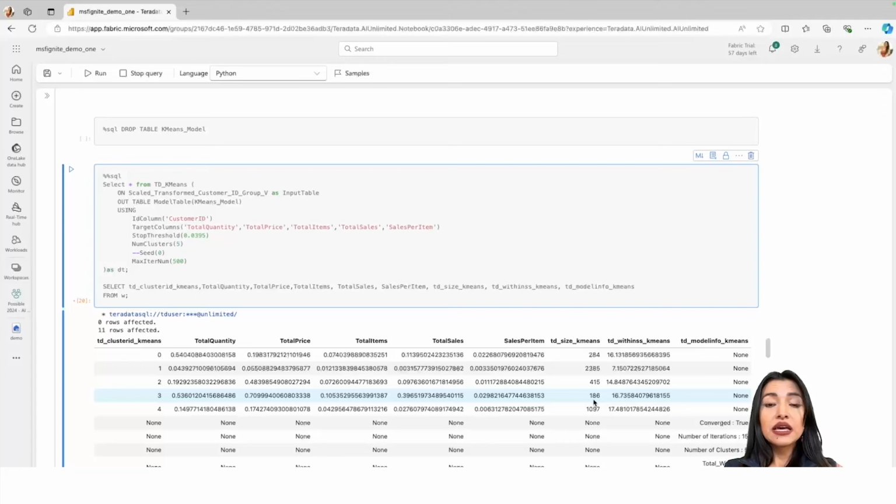This insight can be very helpful to a marketing department at our large online retailer store. The marketing department can take these insights and learn how to better tailor its marketing efforts or product offerings more effectively, because they now understand which clusters represent larger customer bases and which ones may need more targeted strategies.